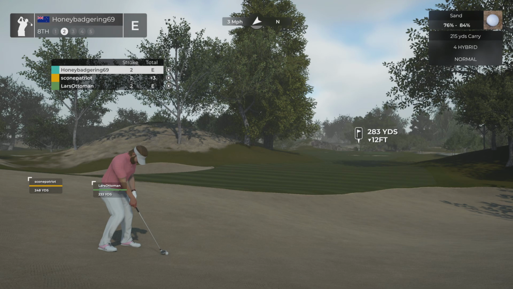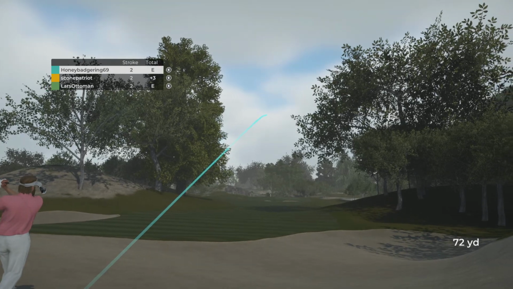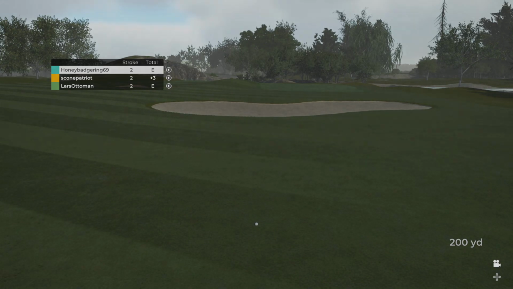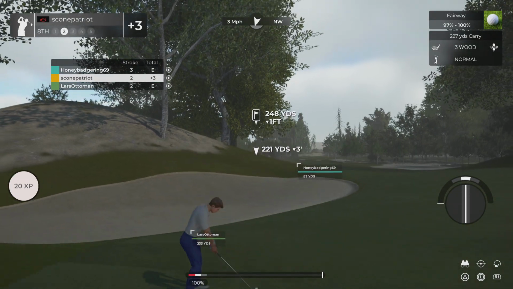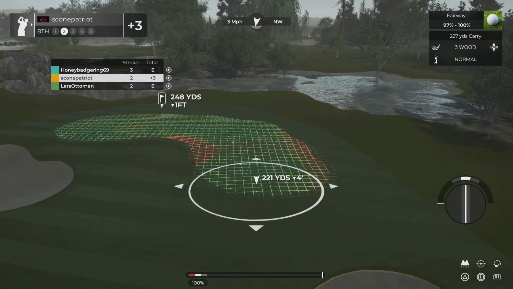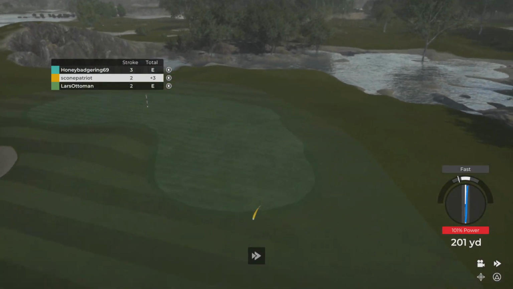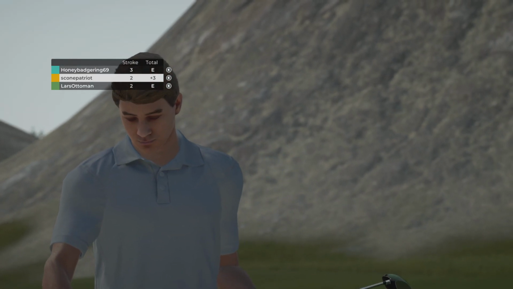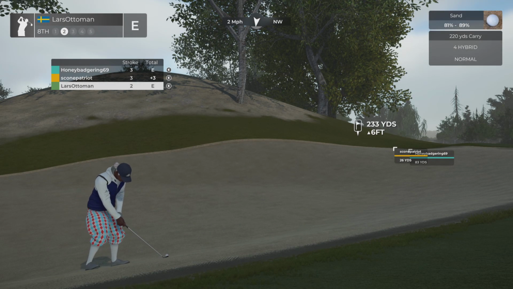And hopefully he can deal with a little sand shot here. Okay, setting up around 250 yards or so. Well, look at you putting for eagle now. That's fine work. Fine work indeed. And he is in the beach. Let's see how he gets out of this one.